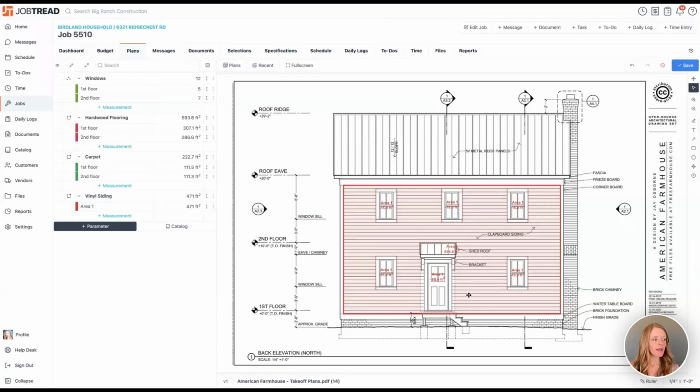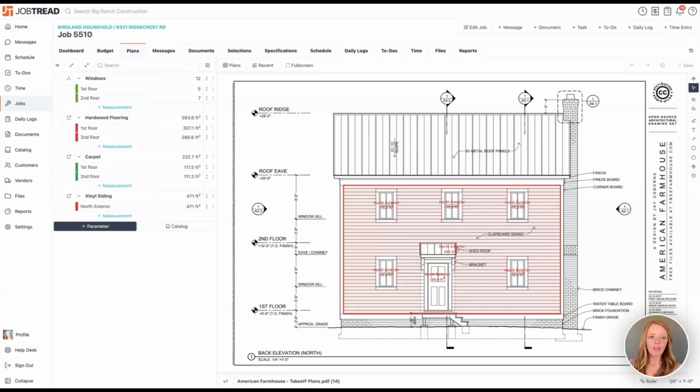Okay, awesome. So now we have the siding, and this is on the north side. So I'm just going to say north exterior. Great. And I could always add additional sidings for the other sides of the house whenever I'd like. But we're going to stick with that for now.